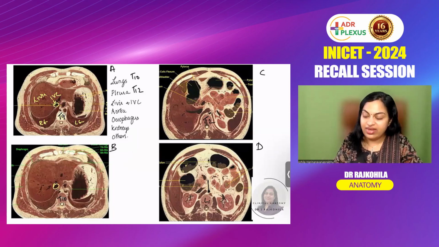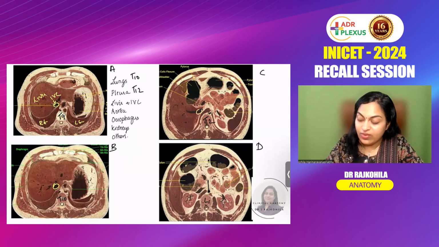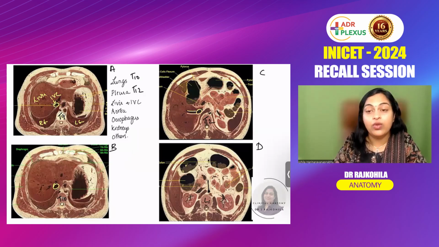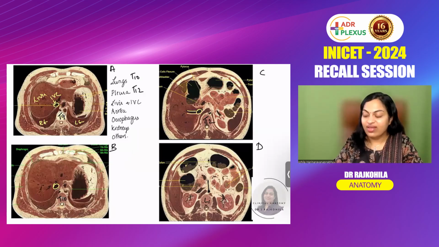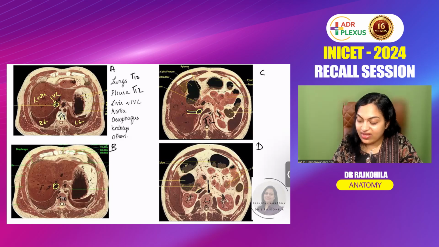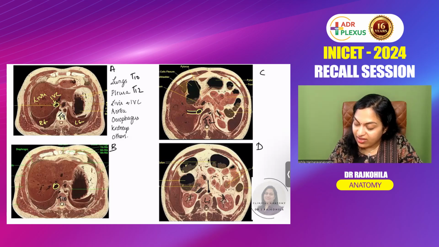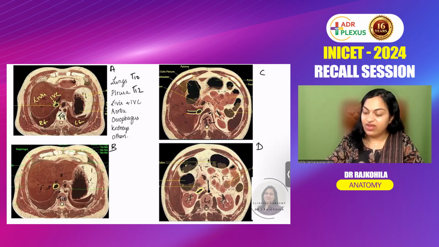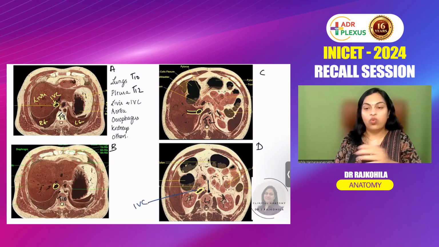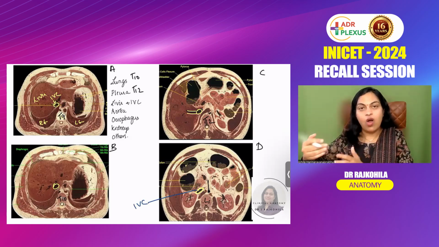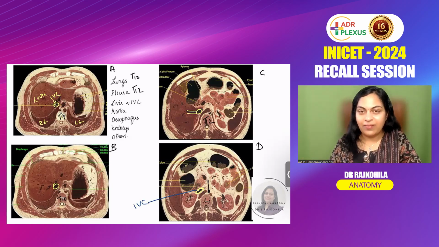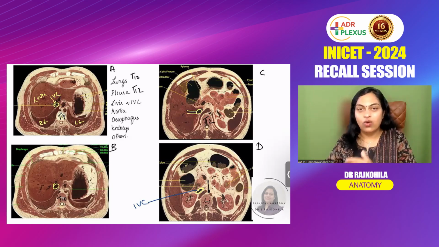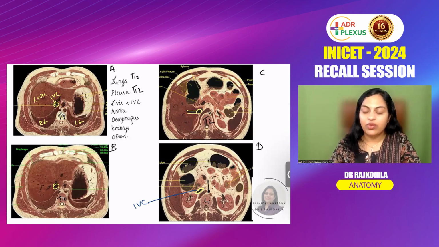And the inferior vena cava, here, can you make it out? In T9 level, T10 level, and here in T12, this is the IVC, you can see the hepatic veins opening into it. In L1 level, where do you get to see the IVC? This is the inferior vena cava in L1 level. So you can see it has just completely come outside the liver as we go down, right? The liver and the inferior vena cava. Higher up, it is within the liver, then lower down, you can see it separating from it. And then coming to the aorta.